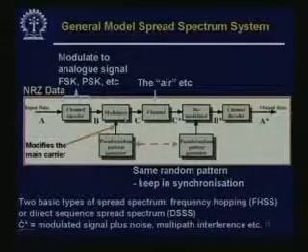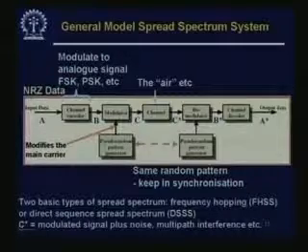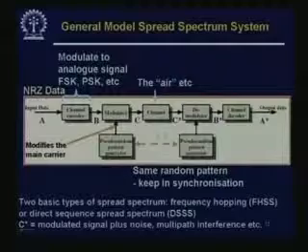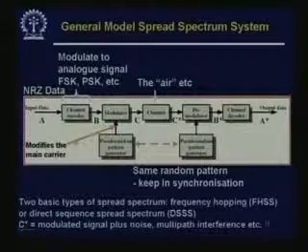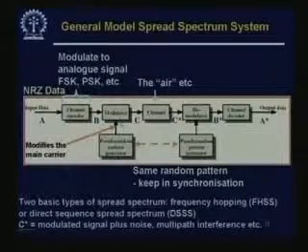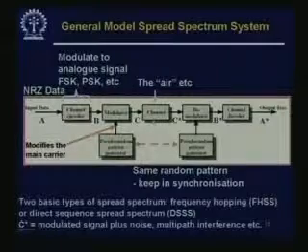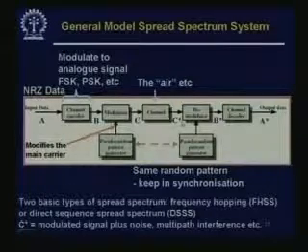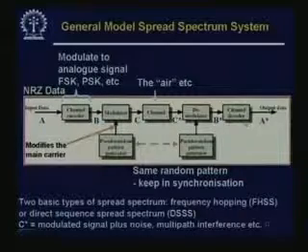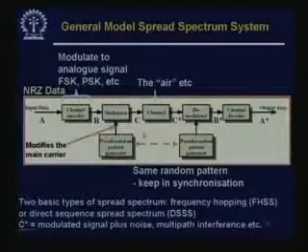So this fits into a modulator, and then there is a pseudo random pattern generator on the sender side. Similarly, there is a pseudo random pattern generator on the receiver side, and these two are synchronized. So this modifies the main carrier, and it then goes into the air or whatever the medium. Then it arrives at the other end, with maybe some noise also added to it, where it is demodulated and decoded, and we get the output data.